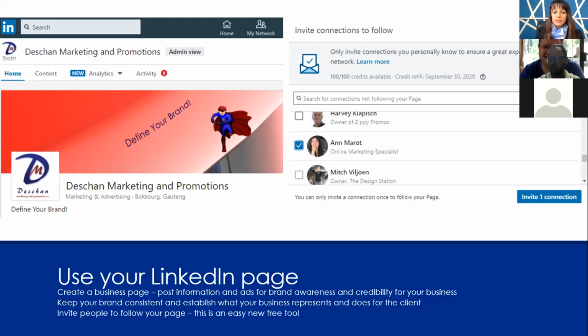Now, there's a new free tool on LinkedIn where you can actually invite people quite easily. It gives you about 100 credits a month for free, and you can just tick on the names of your connections. So the more connections you have in your personal profile, the more people you'll be able to invite to your company page, which is why the two tie in hand. So you can invite as many people as you want, up to 100 of course, and you can do this on a regular basis every month. This is quite a nice, easy free tool that makes sharing your page or inviting people to connect to your page much easier.